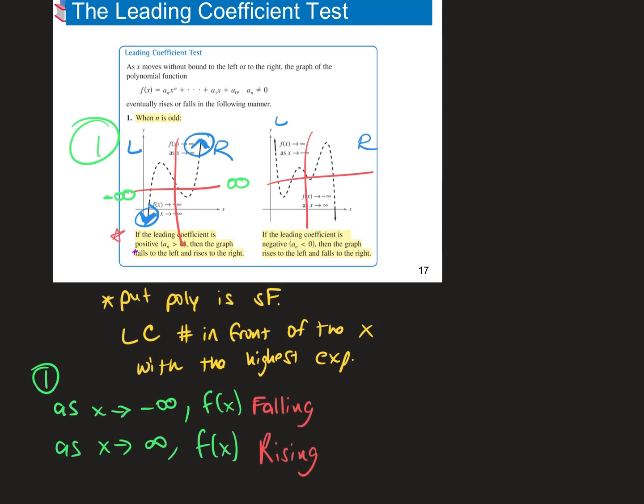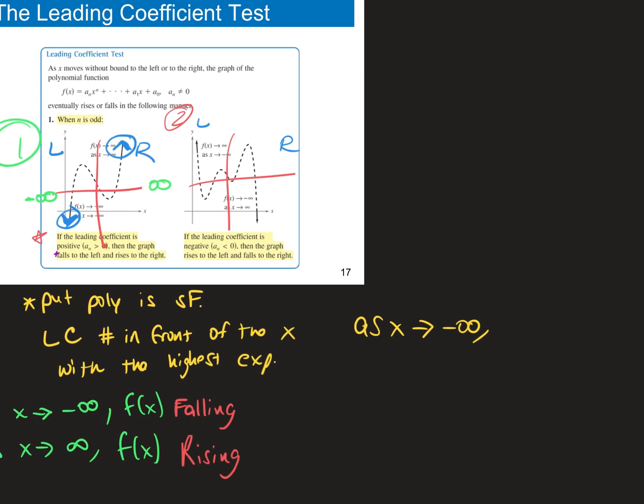Always. So now let's look at number 2. We'll call this one number 2, and we're going to compare them. I'm going to say, okay, as x approaches negative infinity, where am I talking about where x is negative infinity? On the left-hand side or the right-hand side? The left. Negative infinity on x is on the left-hand side. So as x approaches negative infinity, where is my graph going? It's rising. Good, it's the opposite. So you say f of x is rising.